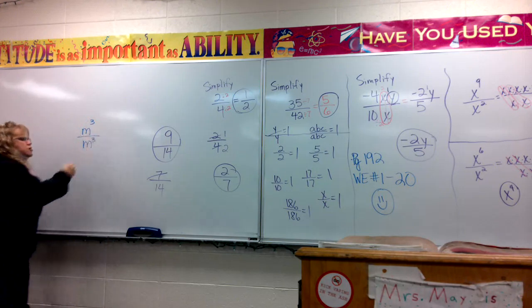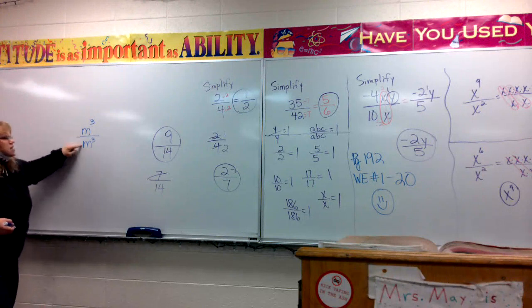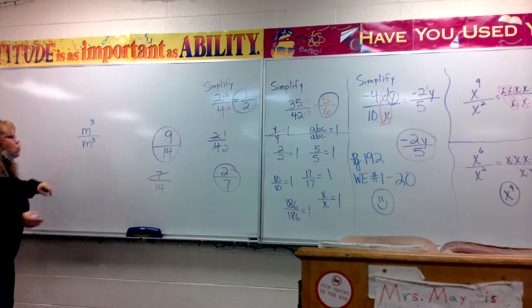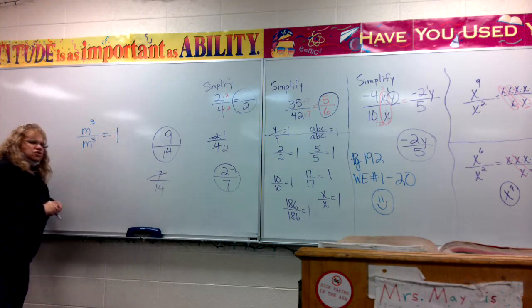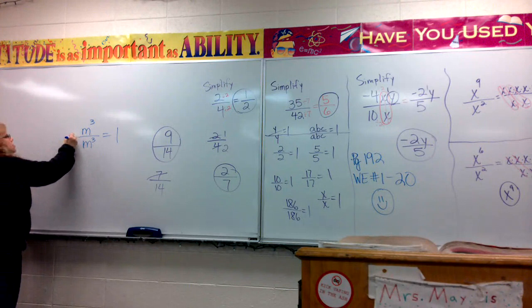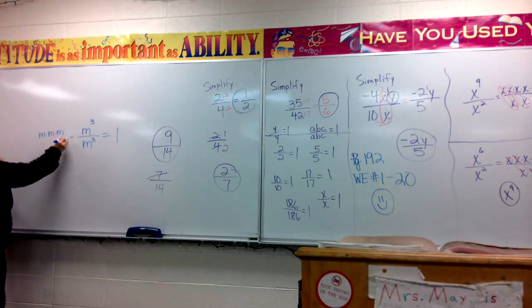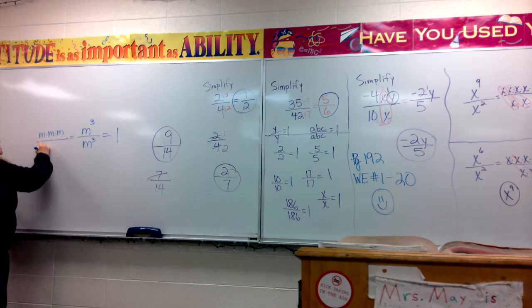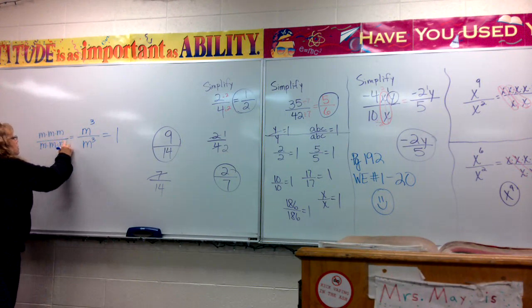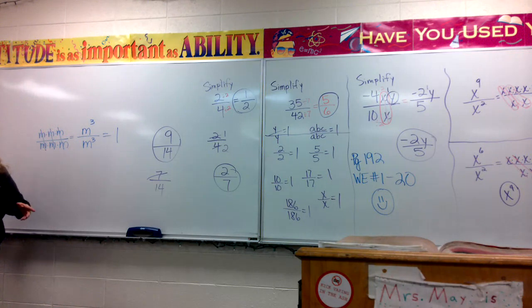So now, to his question, what if it's the same exponent? What did you just tell me? Anything over itself is 1. Now, I want you to watch this though, because it's kind of cool. What is m to the 3rd? Remember what we just did? M times M times M, that's M to the third. M to the third over M to the third: cancel, cancel, cancel. What does that all equal? 1.